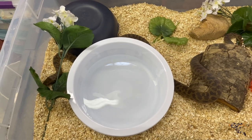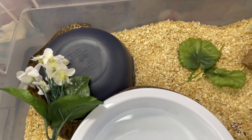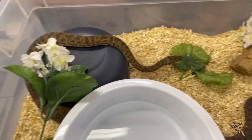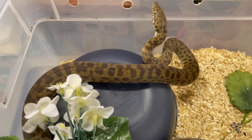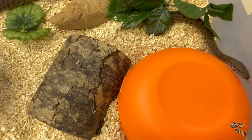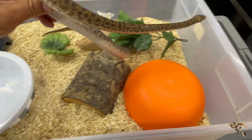This is a species a lot of people, including myself, sometimes forget about — this is a spotted python. It's in the genus Anteresia, famous for the anthill python being the smallest python in the world. The spotted is one of the two very famous species — formerly three with the children's, the spotted, and the stimson, but the stimson has since been reclassified as basically a subspecies of the children's. This little guy is one feisty blighter — he once grabbed a mouse and immediately tried to bite me with a mouthful of mouse before I could close his drawer.